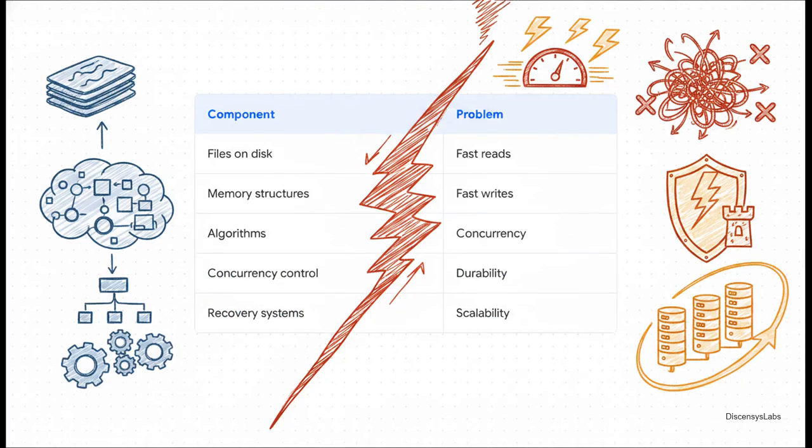Think about the stark contrast between what a database actually is physically and what we demand of it. Physically, it's pretty simple. Just files on a disk, some memory structures, and a collection of algorithms. That's the whole shebang. But then you consider the immense pressure of the problems it absolutely has to solve. It has to guarantee blisteringly fast reads from millions of searches, juggle thousands of concurrent users without locking up, and provide bulletproof durability to survive a sudden power loss. It's a massive, almost unbelievable gap between what it is and what it must do.